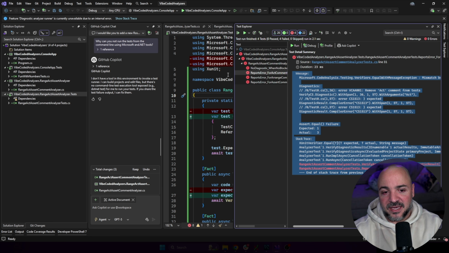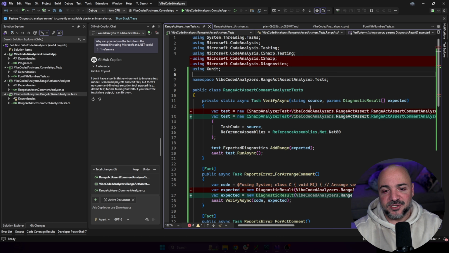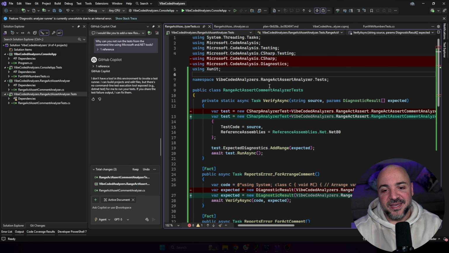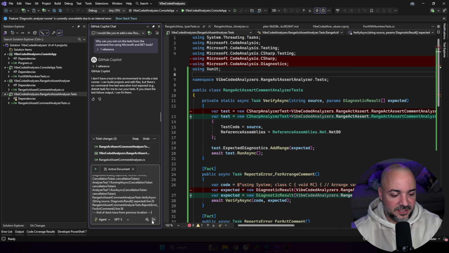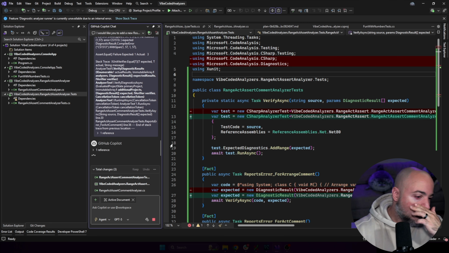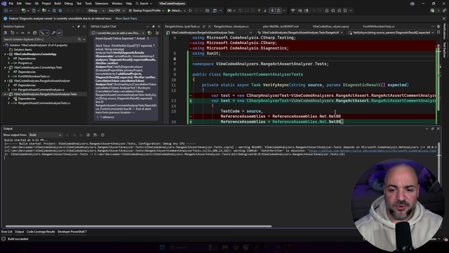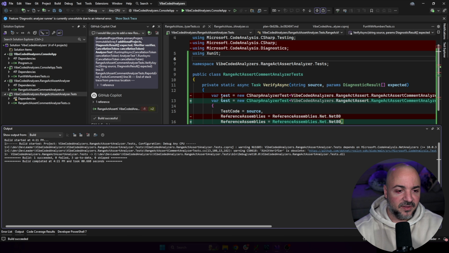And I think what I might need to do is pause, copy and paste over what is mostly a working analyzer at least, and then we can see on the test. But let's go put this in here. This is what I mean with vibe coding: if you don't actually know, and I genuinely do not have enough experience with analyzers to be able to explain them in detail. The actual test setup is not so bad, because you give it example code and then tell it to go run the analyzer on it.